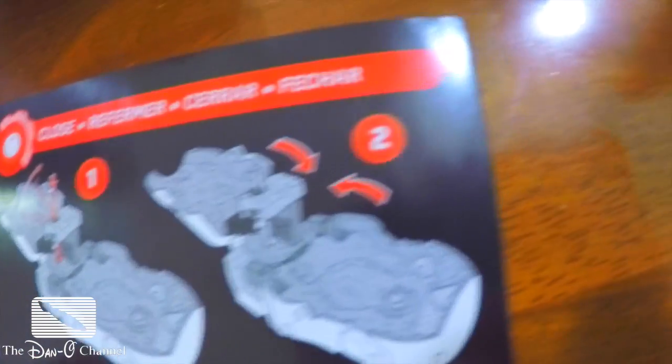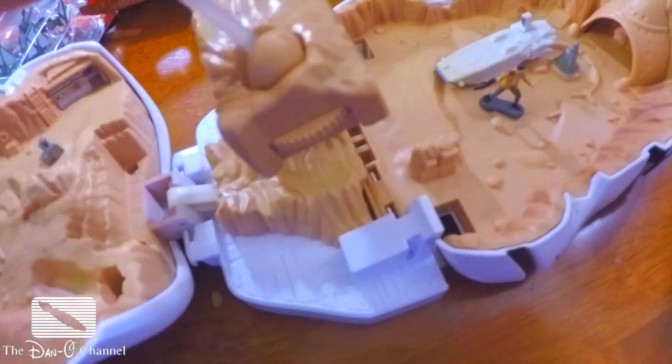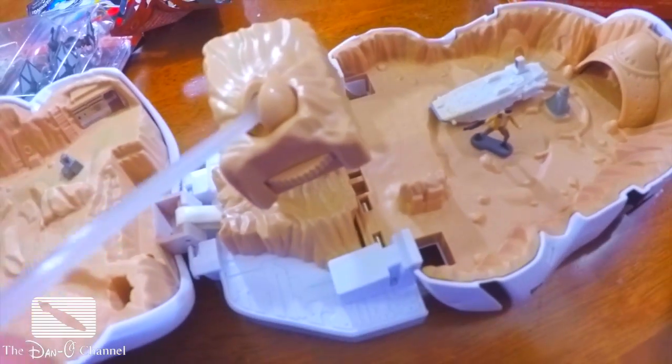So that's literally, oh, no, there's more. Oh, and how to close it. So to close it up, you take this off, right? You take it off. We take this little stick thing. See, when it was extended, it was all the way at the top. You can see it in there, that little clear ball goes down, and it drops down there. So you pull it all the way up to play with it.